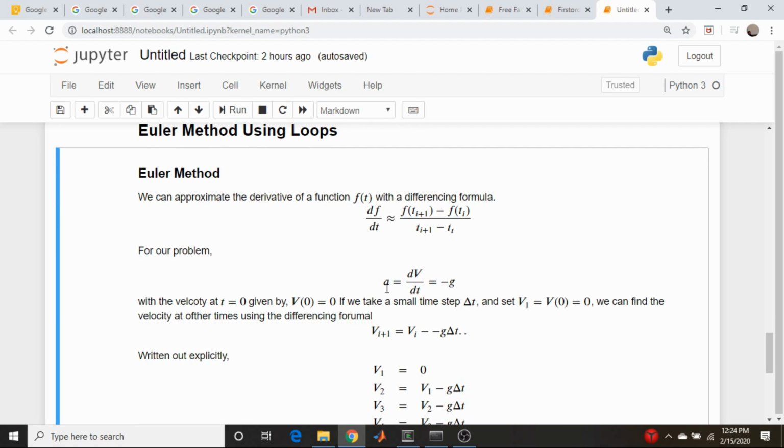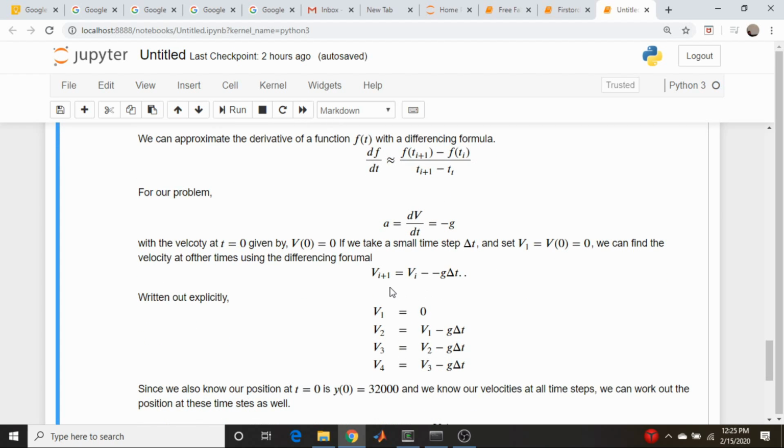Let's write our acceleration as dv/dt, and that's equal to minus g. So what we can do is plug this into that form and then rearrange it. So we get v at the (i+1)th spot is equal to v at the ith, and then we subtract off minus g delta t.